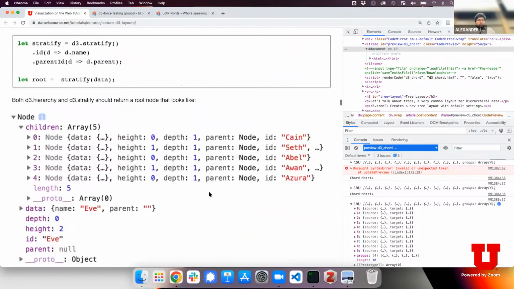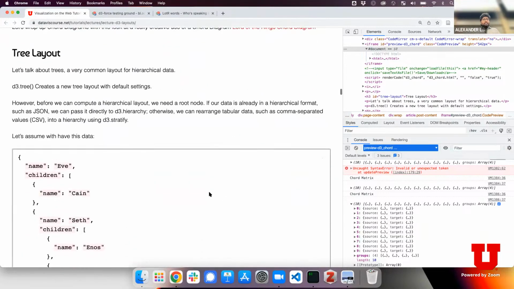So now to render a tree with D3, we have a lot of helper functions again. Tree layout is one of the most used visualizations for hierarchical data. We'll take a look at other visualizations like graph layout, but for tree layout, the basic function that we will use from D3 is the tree function.